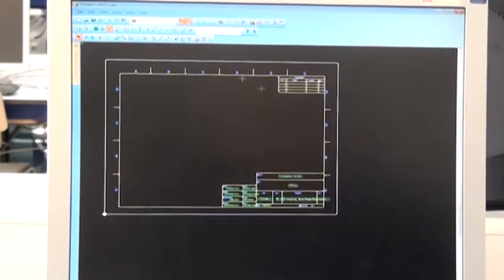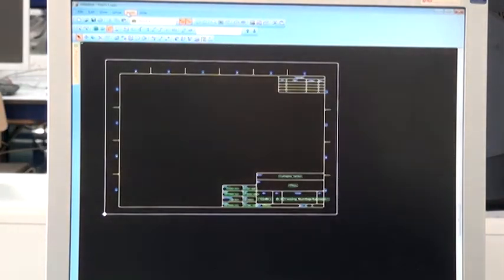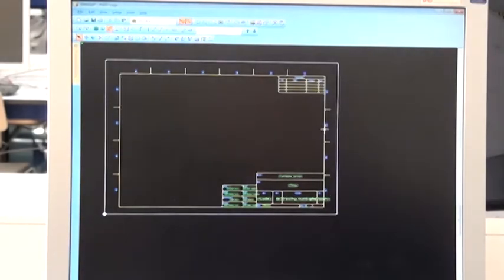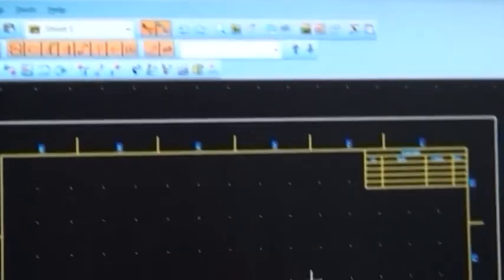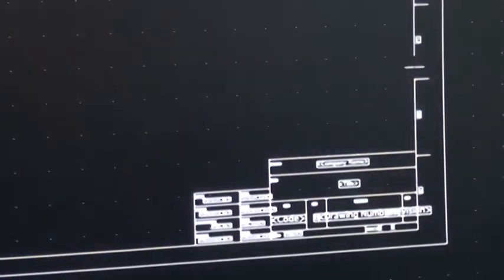This screen is not the right size. You won't be able to print it, and the one important thing about it is being able to print. So when it first comes in, you need to get rid of this title box, and the way you can do that is with right click, selecting anything, and then hitting the delete key, and it disappears.